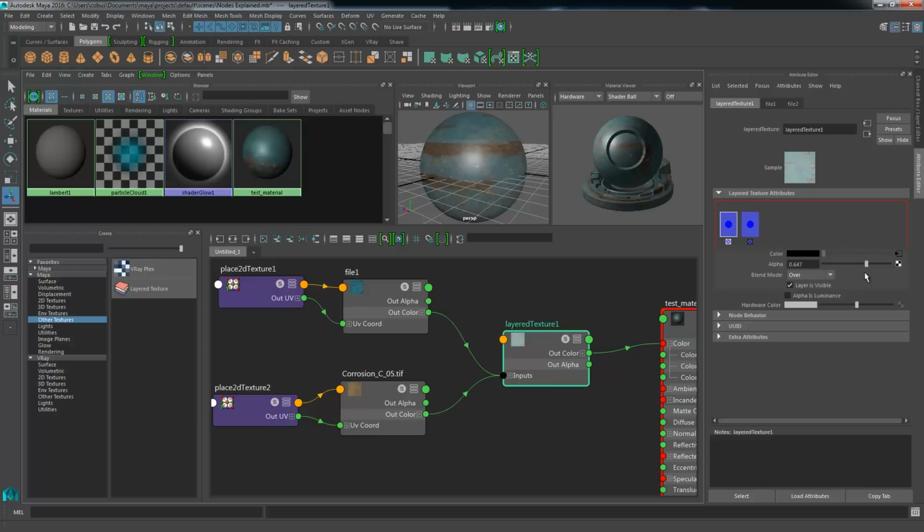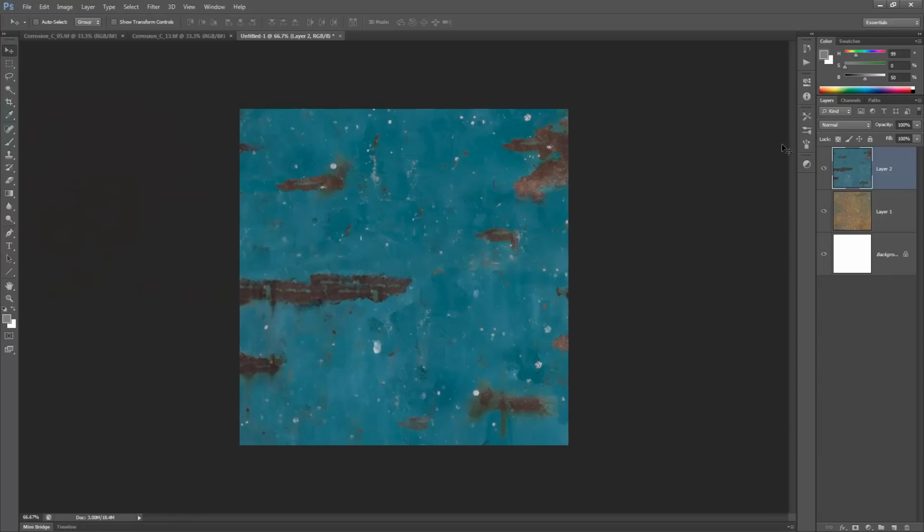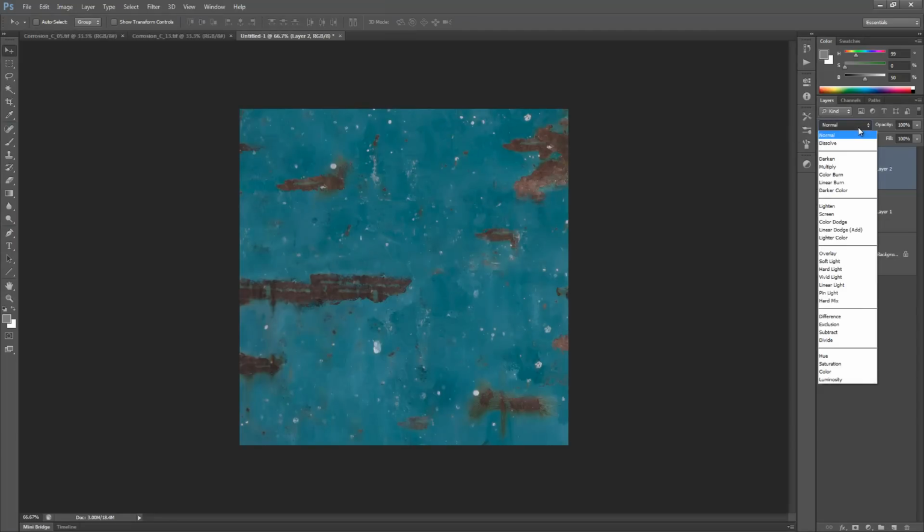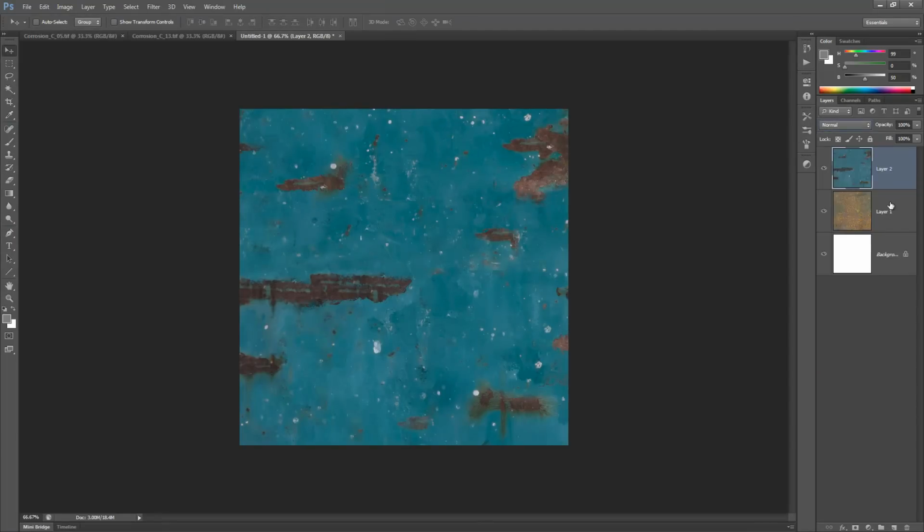So let's quickly look at another thing that's worth mentioning. Inside of Photoshop, we have types of blending modes that we can set one layer to blend with the layer below. This is a crucial step in manipulating textures and essentially being able to combine the results of them with a little bit more maths involved.